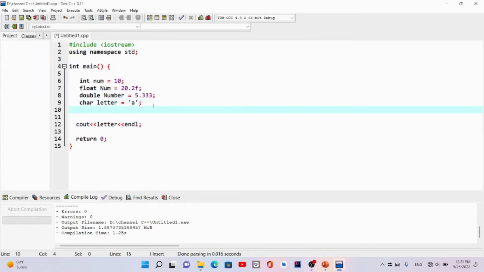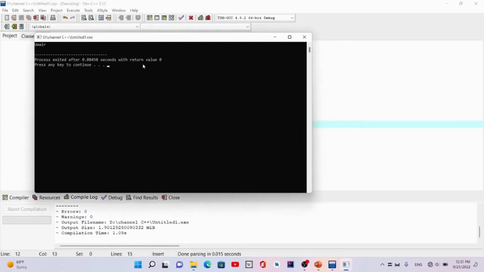Take a look at the string. For the string, again, I have to specify the data type, that is string. And here I can again give any name. Let's suppose I give the variable the name name. And here for the string we have to use double quotes. So I can write my name inside it like this, and I have to close this line with the semicolon. Here I will write the variable name, that is name. Let's save and run. As you can see in the output, my name is written here.